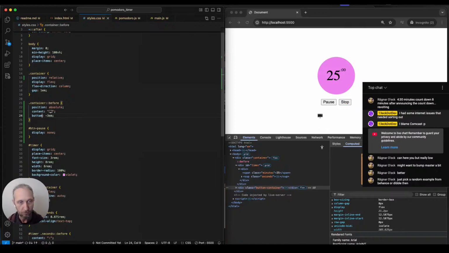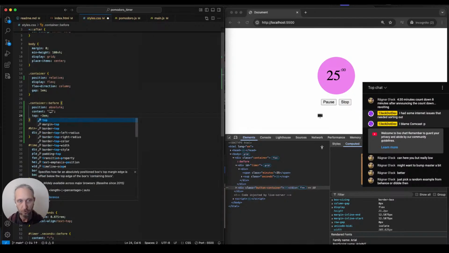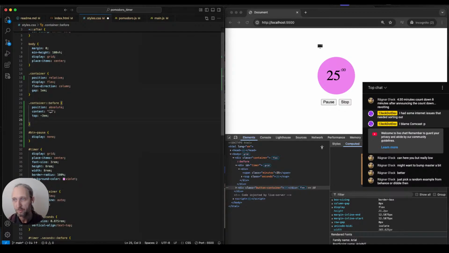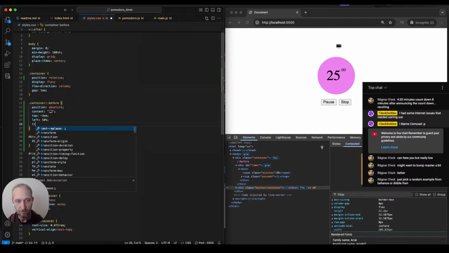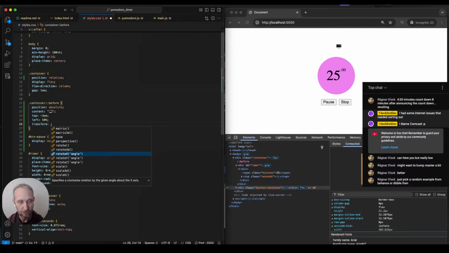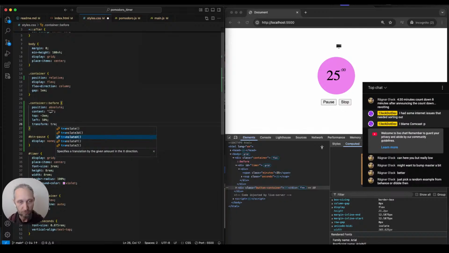Okay, so put that up top. And then to center it above, left 50%. Transform, translate x minus 50%.